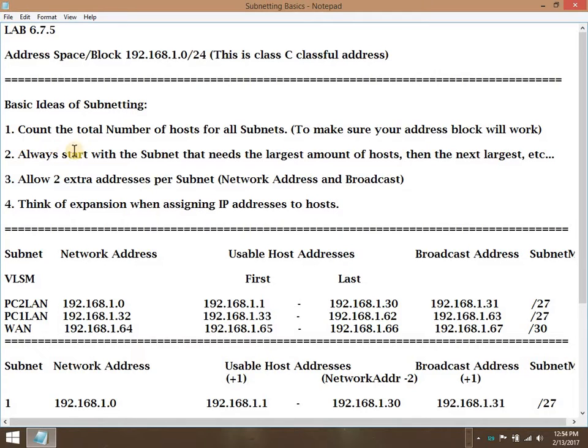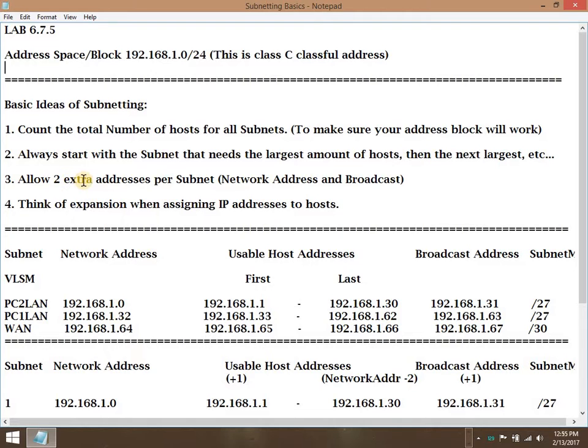The second thing you want to do is always start with the subnet that needs the largest amount of hosts, then the next largest, and so on and so forth. So largest to smallest. That way, if you need to add on later, you can. You don't want to go smallest to biggest. It really doesn't work, and you can run out of addresses fairly quickly without even realizing it.